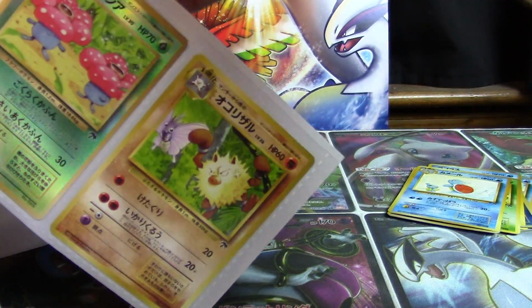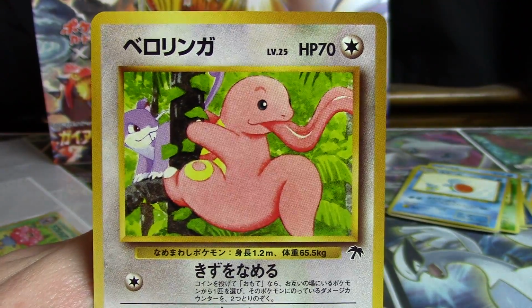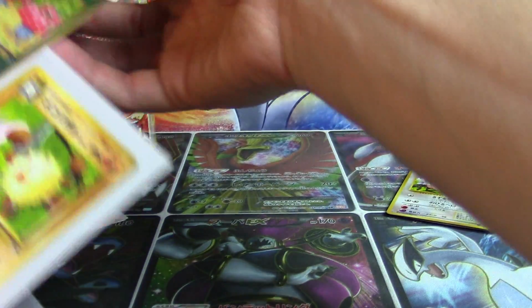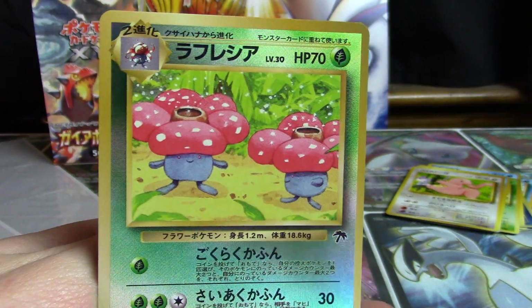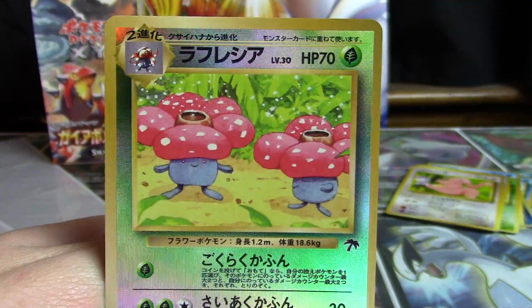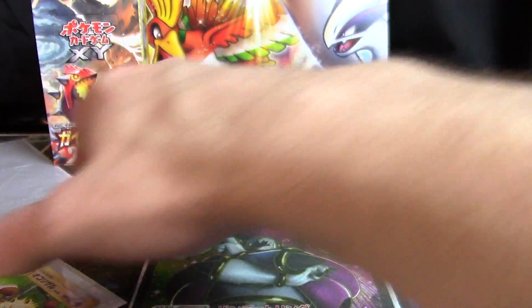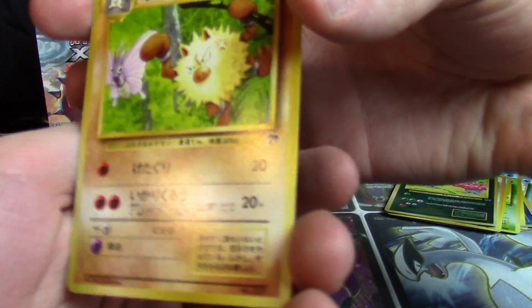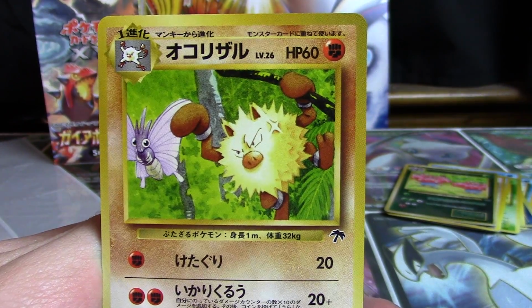And last but not least, let's look through the 3 jungle cards. First one being this Lickitung, just hanging out, no big deal. A couple of Vileplume in this one. Since they're separate releases, they don't really care so much about evolutionary lines. That's why you have a Wartortle pop up, as opposed to its pre-evolution of Squirtle. The same thing with this final card, the Primeape, even though it's hanging out with a Venomoth.